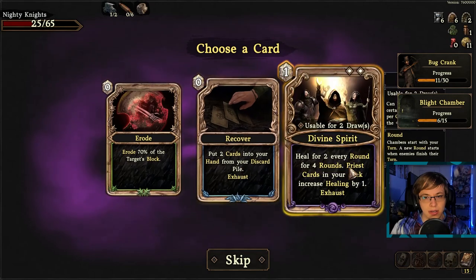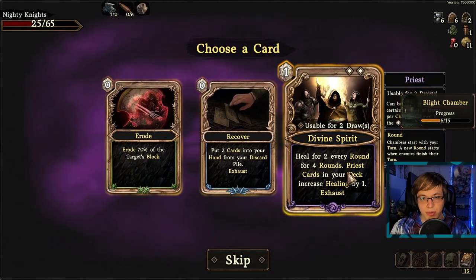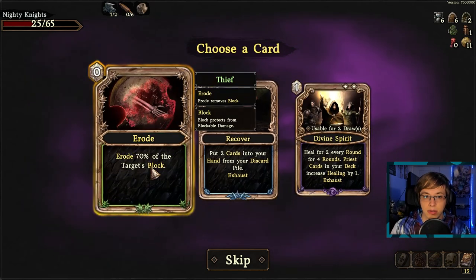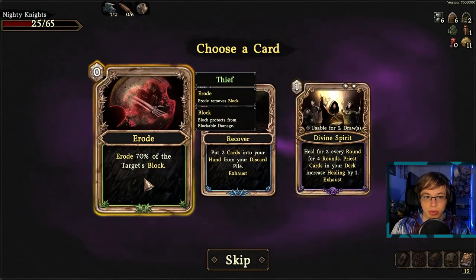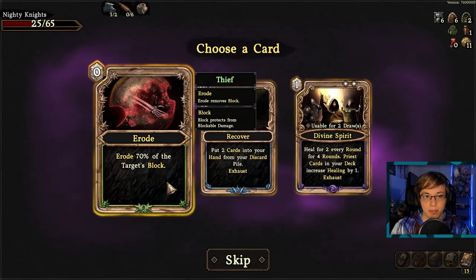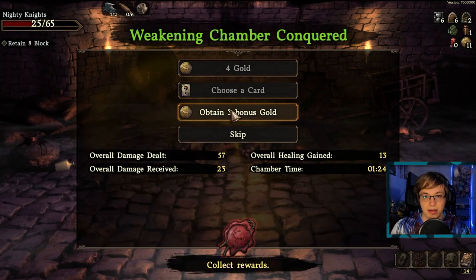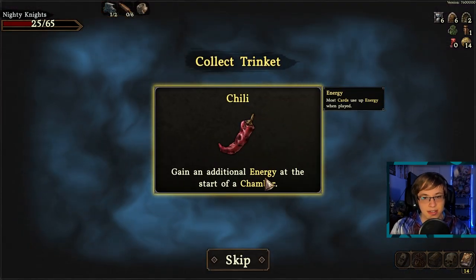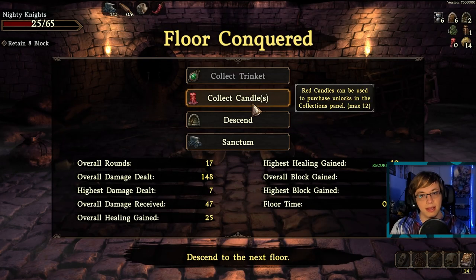So, choose a card. Heal for 2 every round for 4 rounds. Priest cards in your deck increase healing by 1. Okay, maybe we do start getting some priest cards. Erode 70% of their block. Yeah, let's do that. Obtain 3 bonus gold. So, we completed the floor. So, let's collect a trinket here. Gain an additional energy at the start of a chamber. Okay, I like that.